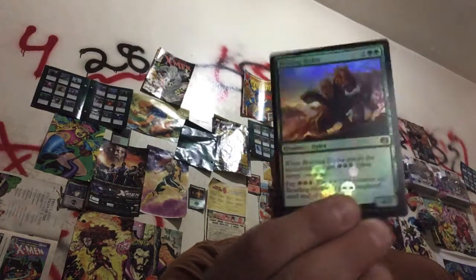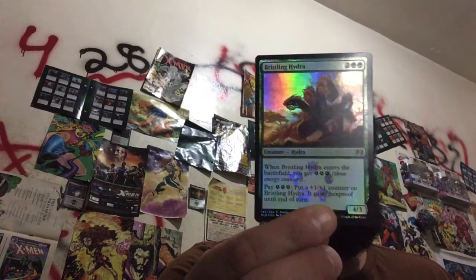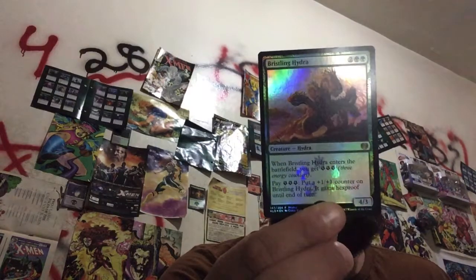So I've been going over some of these cards, and so far I'm pretty happy with the results. So I'm gonna continue showing you what exactly I purchased, and you can tell me if it was worth it, if I got ripped off. So I think the card that I left off on was this one, the foil Bristling Hydra from Kaladesh, and there was actually two. So I'm going to continue from there.